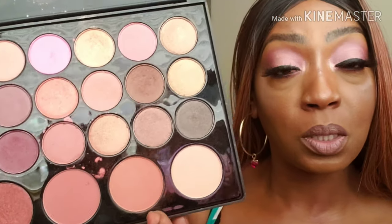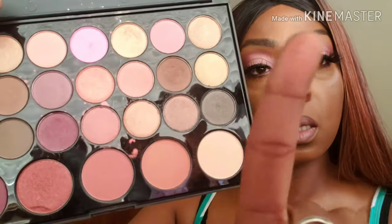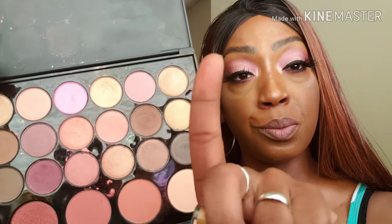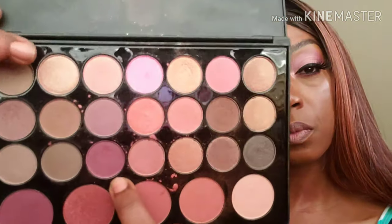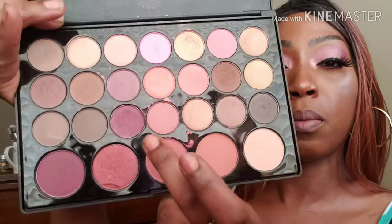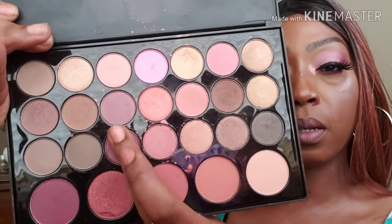And it's a blush, and it's very muted. It's not very pigmented. It'd be a really pretty blush. Okay, and then the next shade I went into after my blush was this shade right here. And I deepened up my crease with this baby right here, with this shade right here.